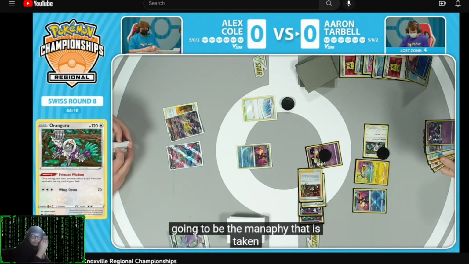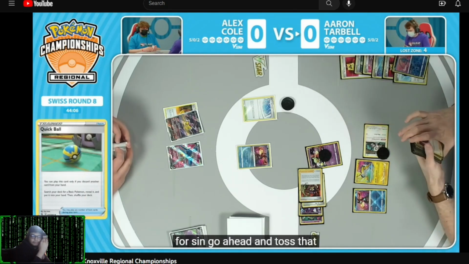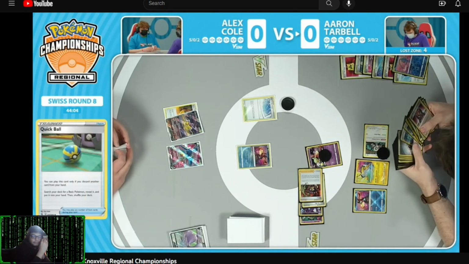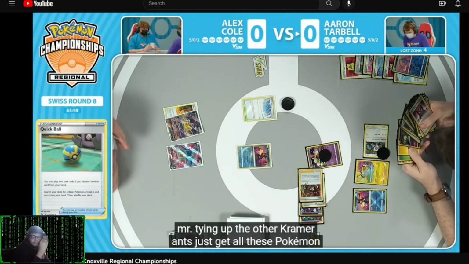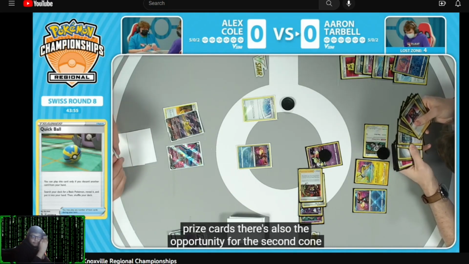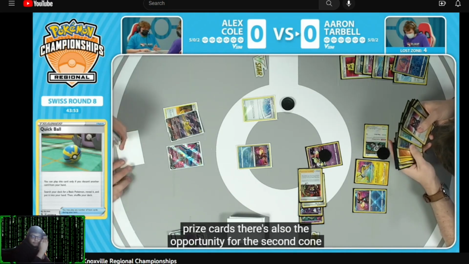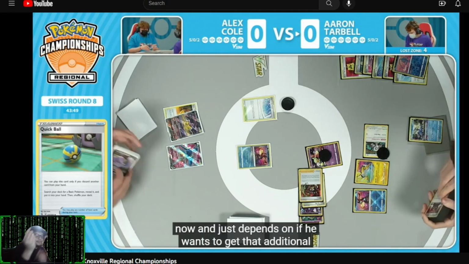Yep, not exactly what you're looking for. So go ahead and toss that. Maybe start eyeing up the other Cramorants. Just get all these Pokemon into your hand, and you can start working on dealing some damage, taking some prize cards. There's also the opportunity for the second Colress, as we don't see one in hand right now. It just depends on if he wants to get that additional card into the Lost Zone. He has one in hand. You saw him scoop it up.